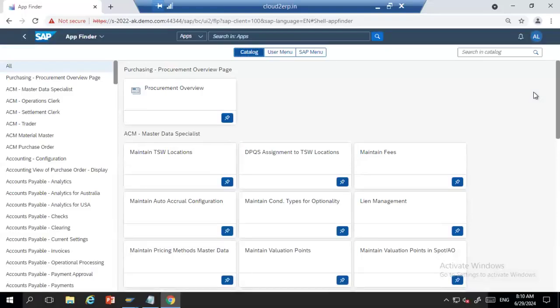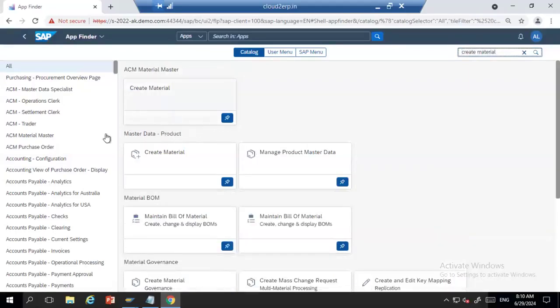So think that you need to create a material. I don't want to put MM01, but directly put a text saying create material. This will take you to the Create Material app.